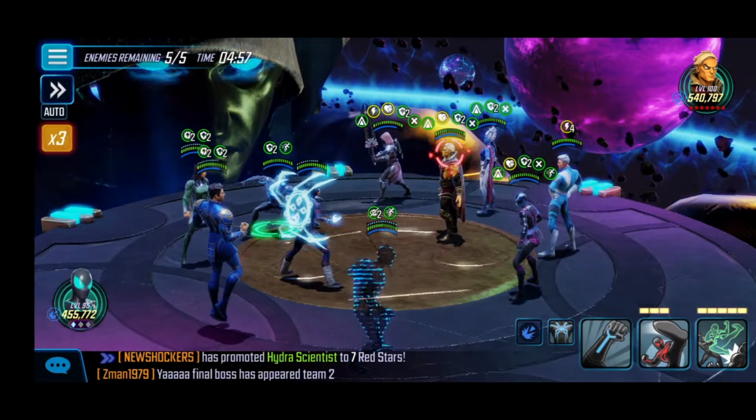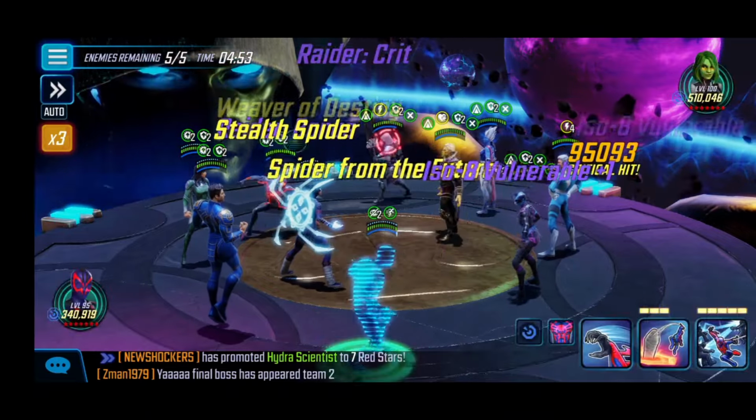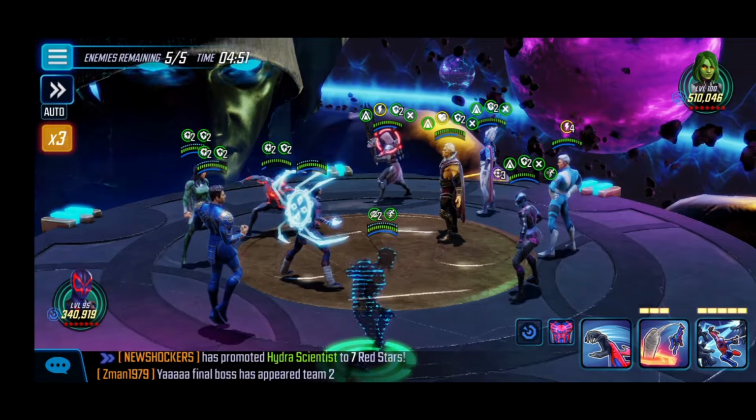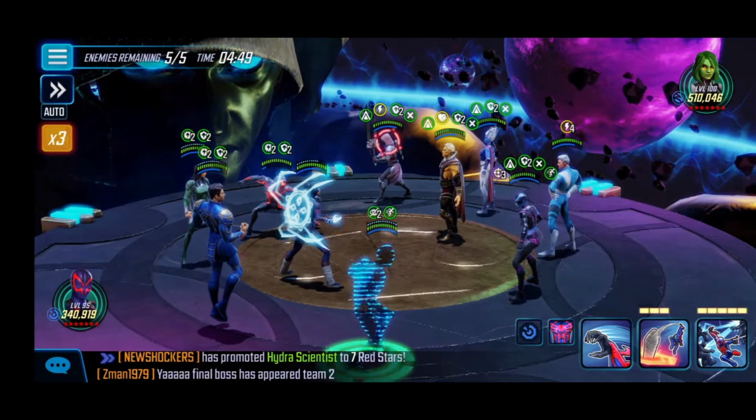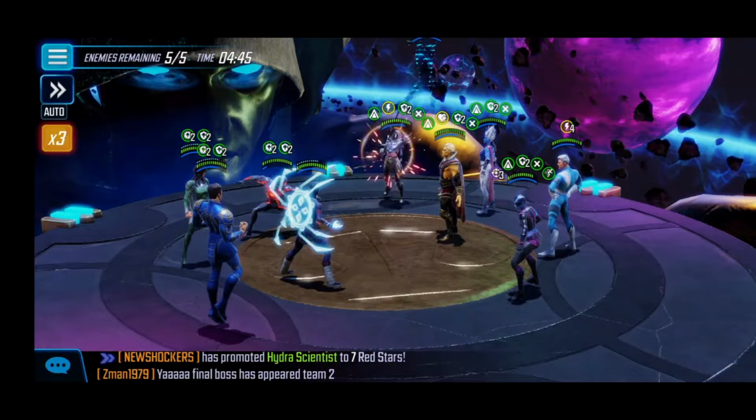So Spider-Man Big Time is going to go first. I'm going to target the Gamora and use the special. That's going to remove the revived ones from the Gamora and the Nebula. 2099 is up. I'm going to use the ultimate into the Quicksilver.